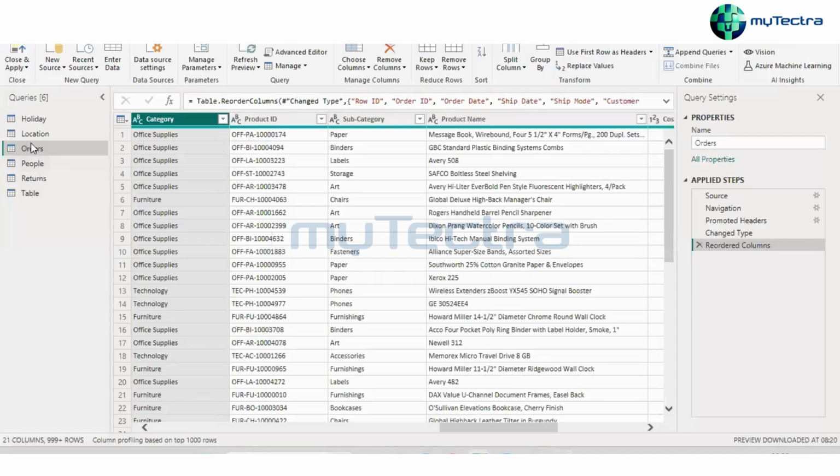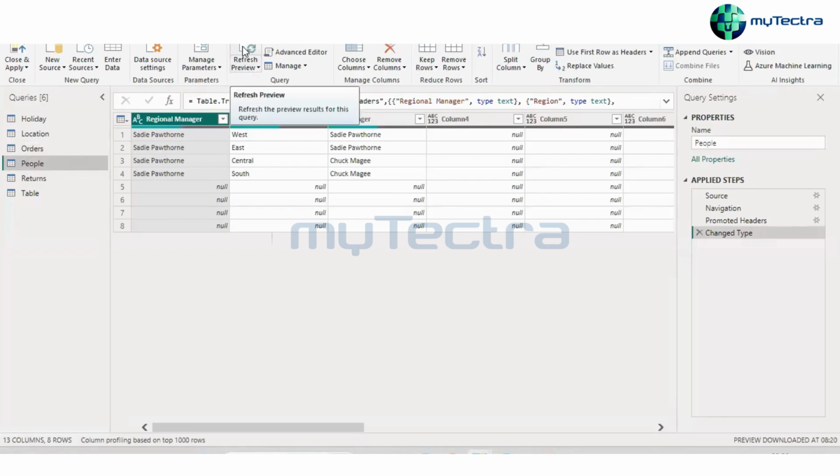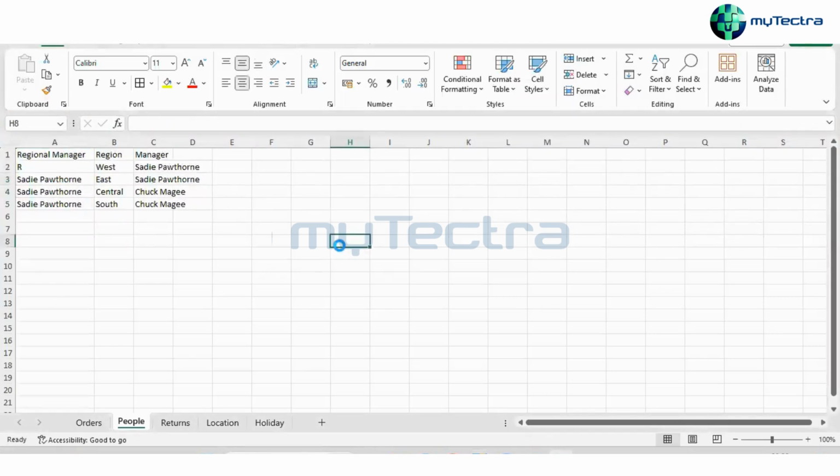Here it's people. Yeah, this table is like this. If I want to refresh the changes, I have to use this option. Wait, it's not working now. Sorry, I haven't saved this document.